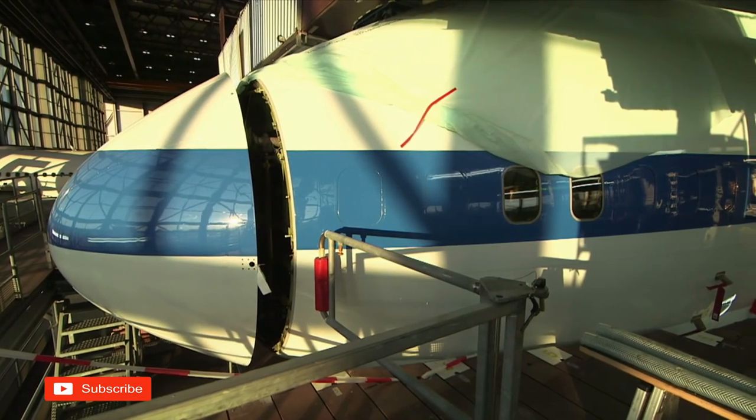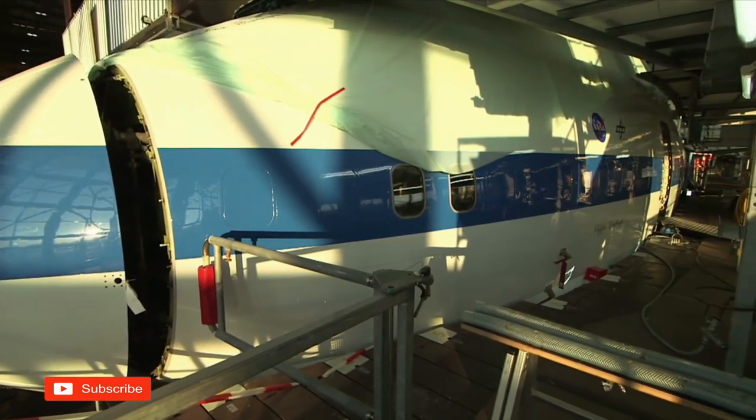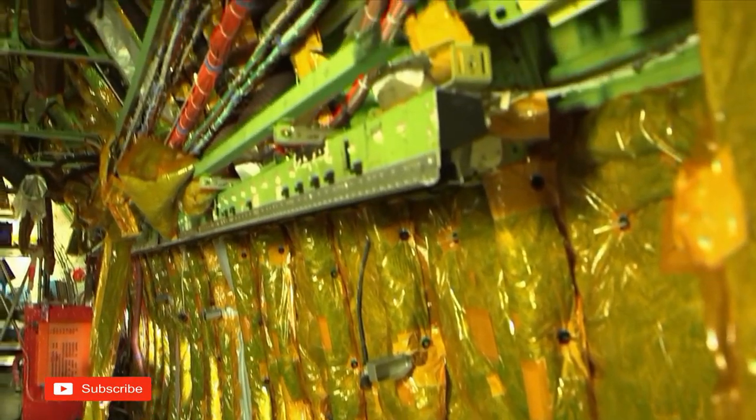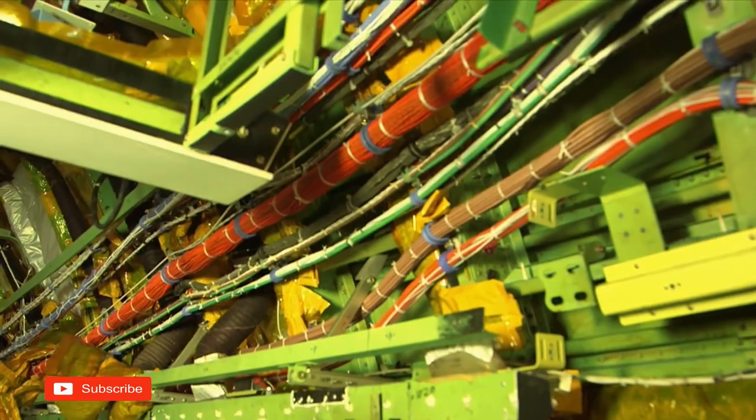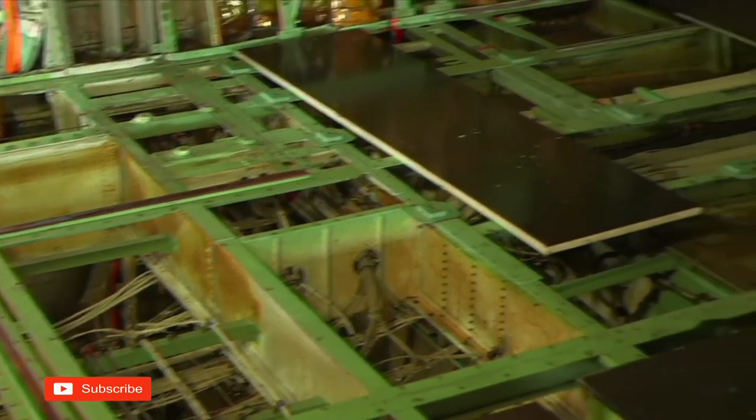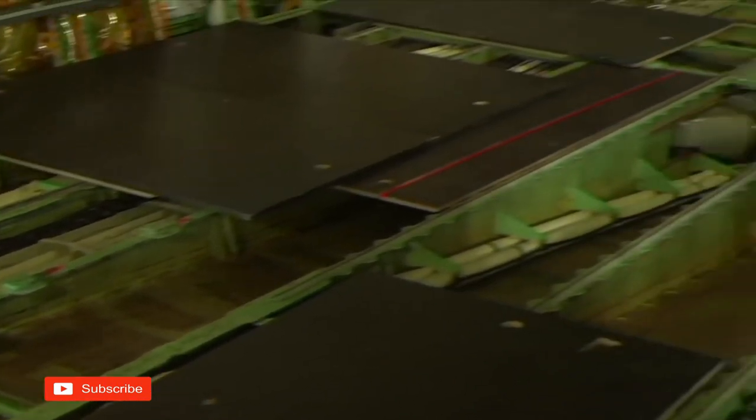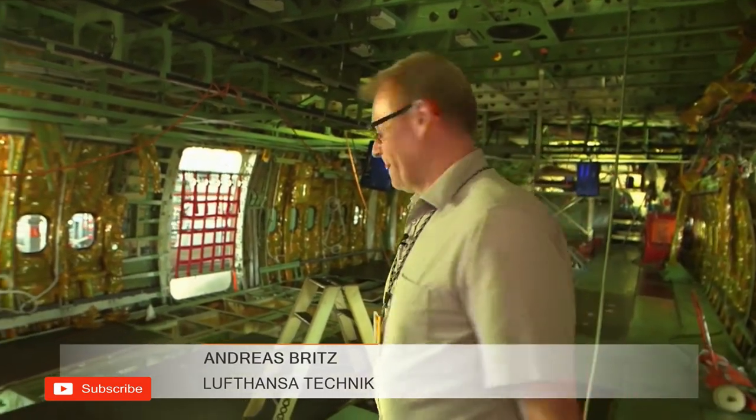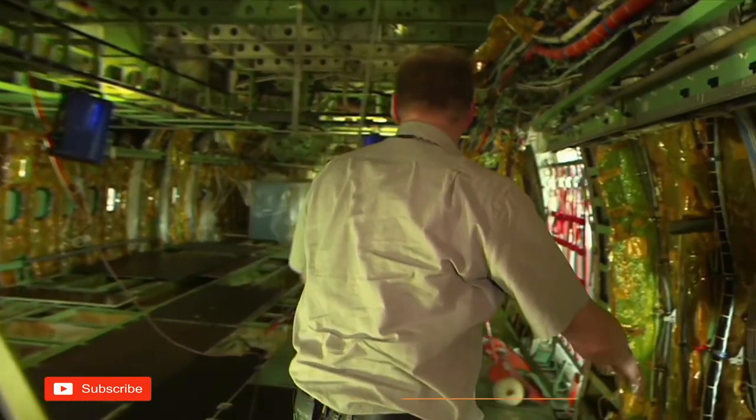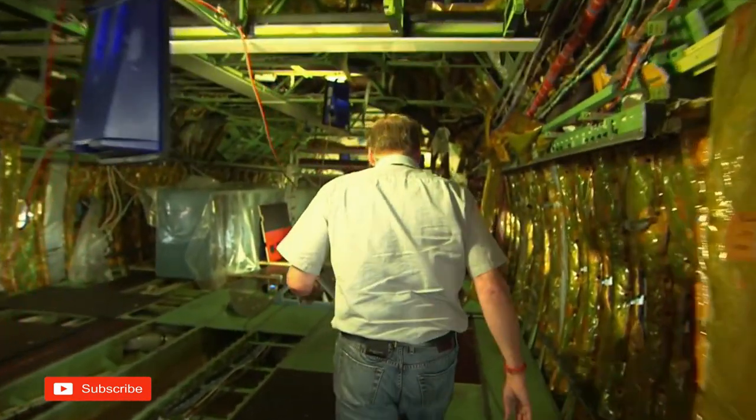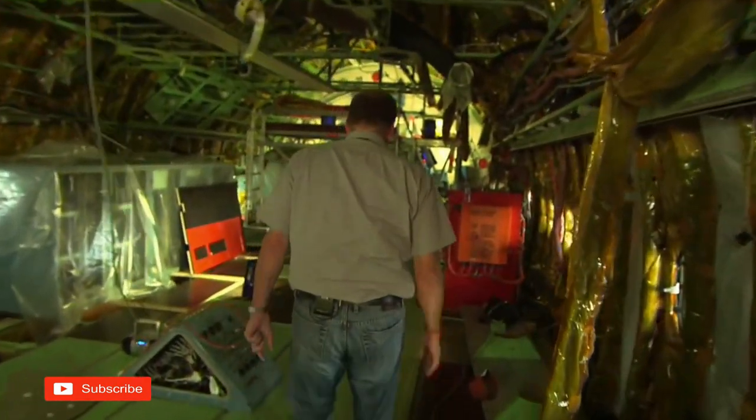However, when one sees Sophia in the Hamburg maintenance base, it's hard to believe that this observatory will ever fly again. The technicians dig right down into the bowels of the aircraft. Kilometers of cables have to be checked, each one individually. Fittings, interior paneling, the ceiling, and even the floor have all been removed. The entire floor is unscrewed and removed to carry out the required structural inspection here. So let's go back towards the rear a little. Where technicians and scientists are normally at work, only an aircraft skeleton remains. Only the telescope itself is being maintained by NASA.